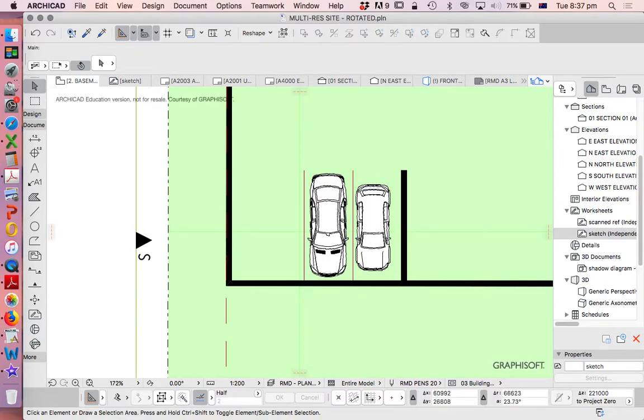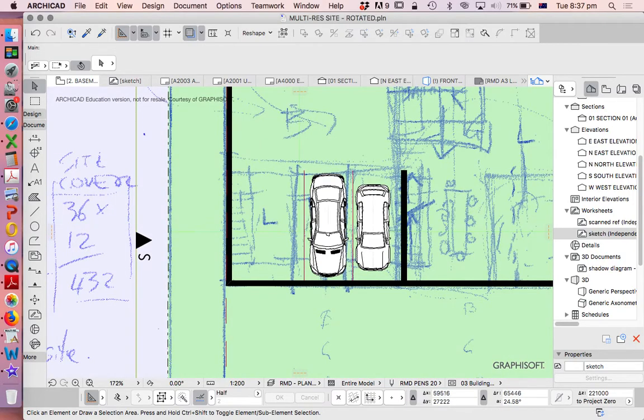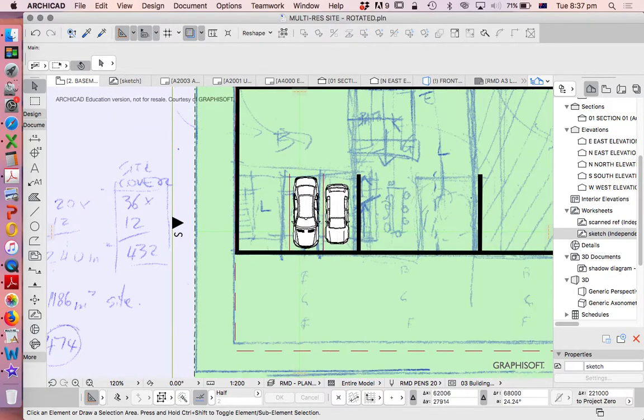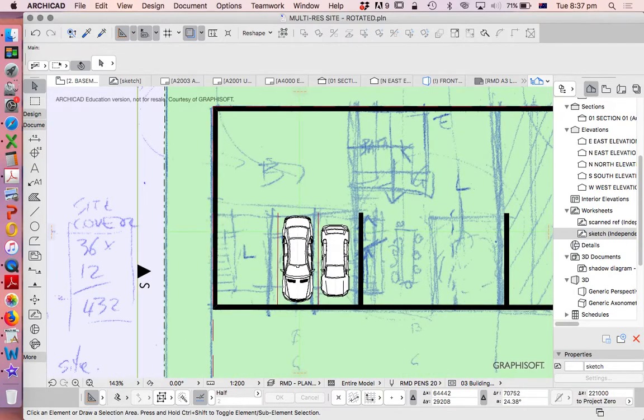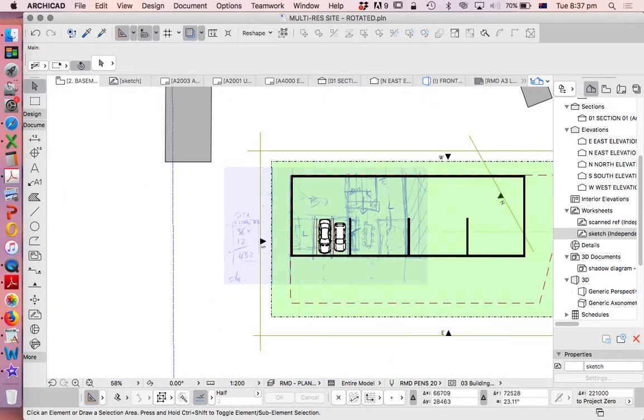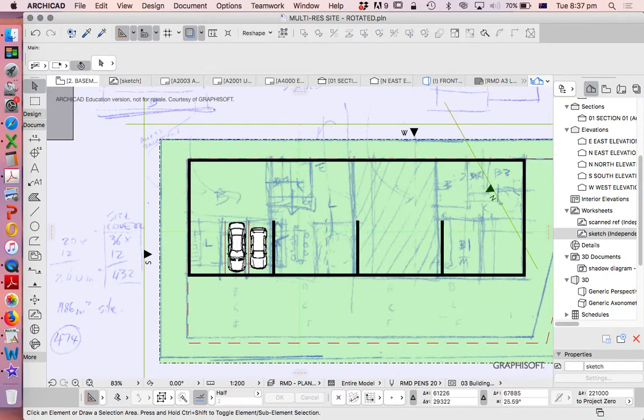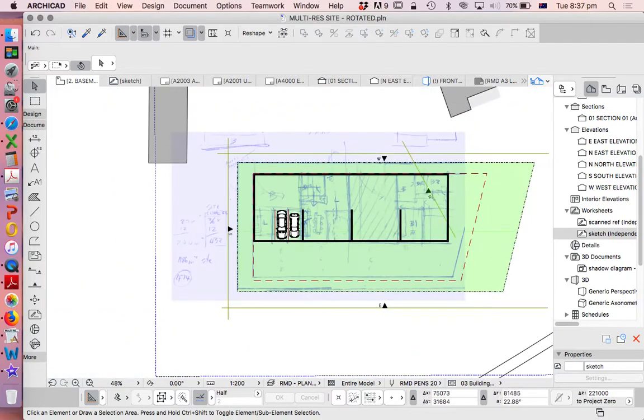And then we need to allow for, let's put our trace back on, we need to allow for a staircase and a laundry space and maybe some storage area here. Then, of course, these are all repeated, so I'm not going to multiply these. That would be dumb. What I've done in this case for the sketch is I represented the basement on this one, the ground floor on this one, and then the first floor on this one. Of course, I don't need to do that.